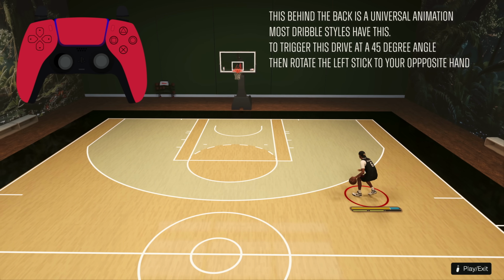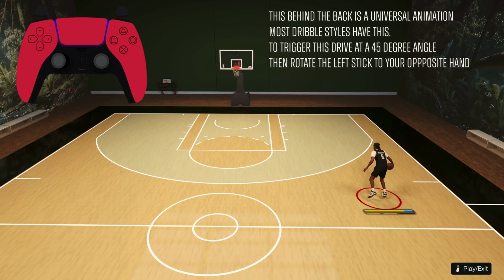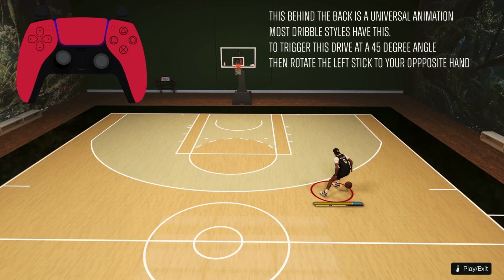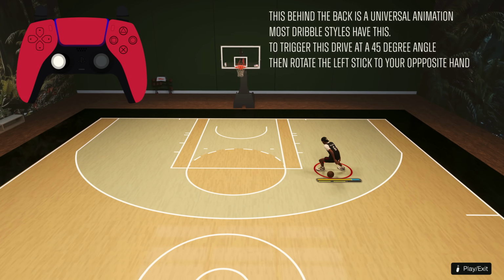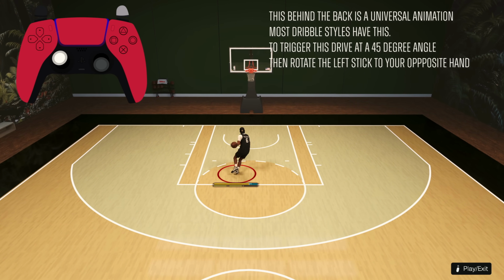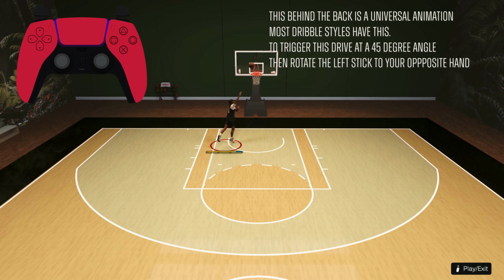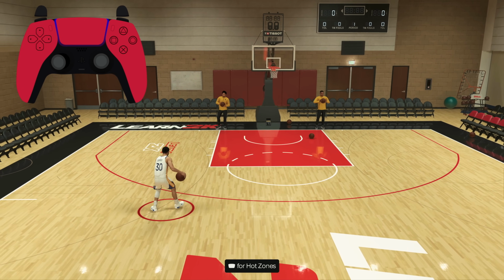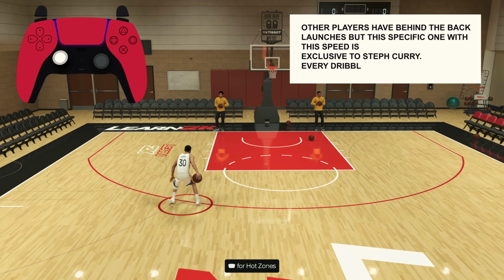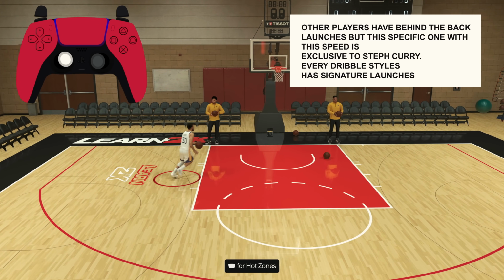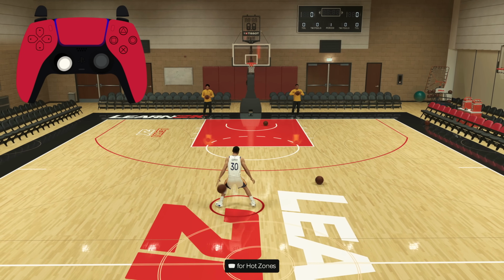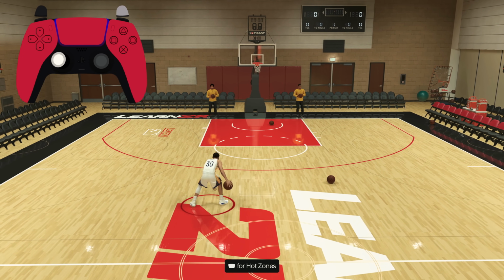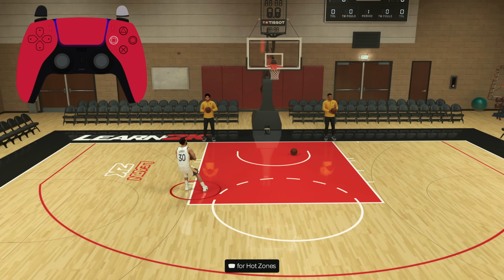So I know somebody might still ask, which dribble style should I use? And I'll say it's going to depend on what kind of left stick dribbler you are. If you're someone that attacks well in transition, Ja Morant, Halliburton, and Kyrie have great left stick moving crossovers. If you're someone who is better at left stick size ups, Steph Curry has his behind the back launch that only he can do from left stick size ups. So it's just going to depend on you and what you have fun doing.